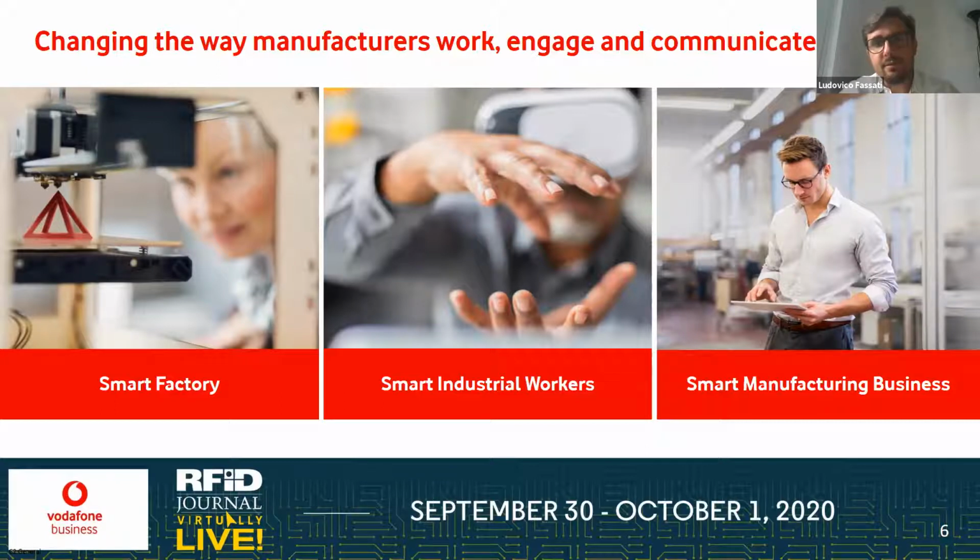On top of this, the products that are the outcome of the factories, we see more and more, need to be connected. So having access to your products once they leave the factory, a good example is a connected car, right? Having access to a car once it has left the factory can help you run some updates over the air and also drive some predictive maintenance and so on. So it's really important. These are the 3 key components that we see.